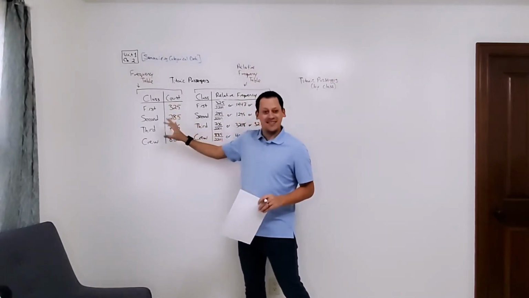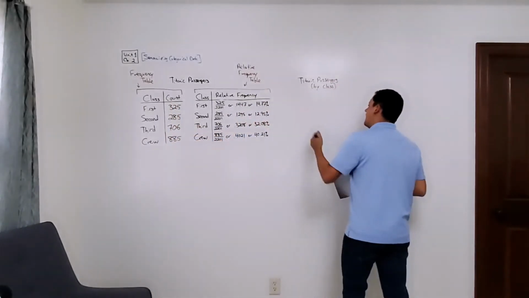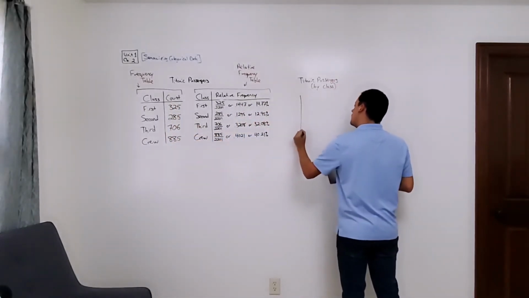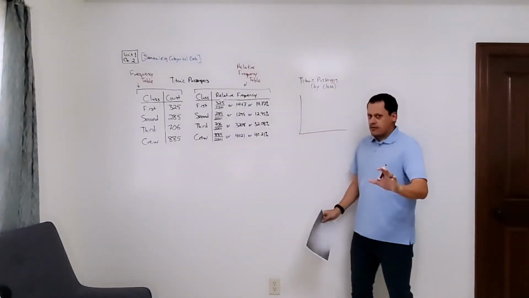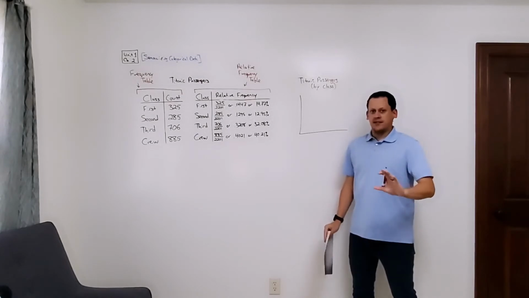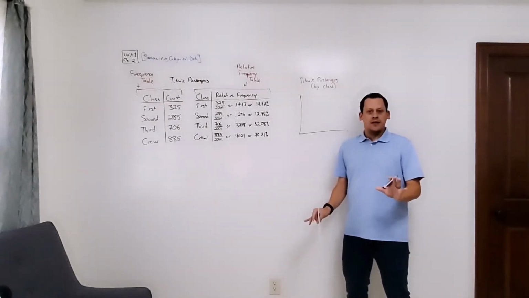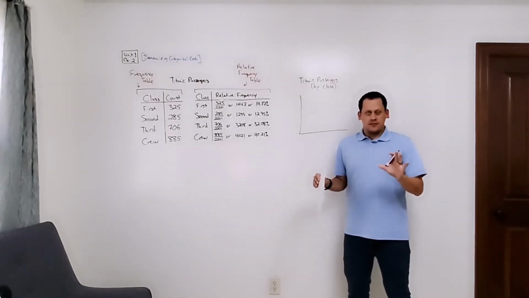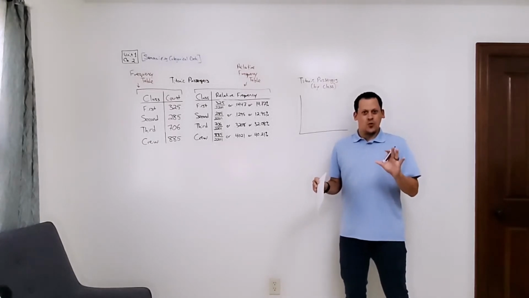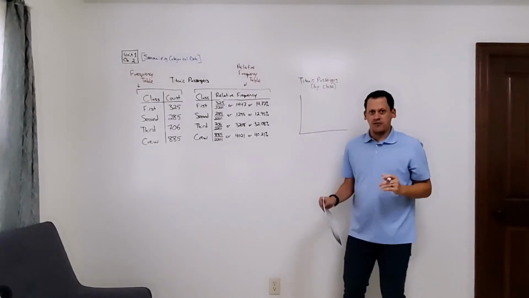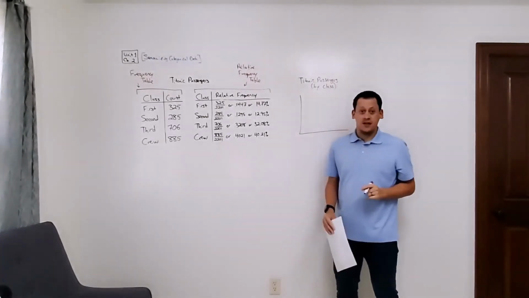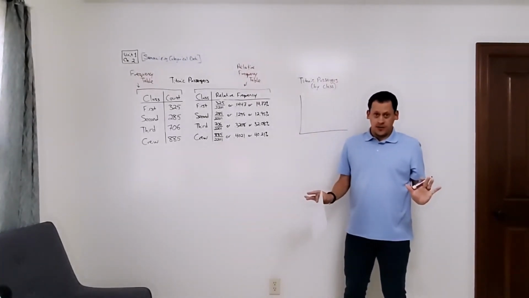I want to display this information in a graph. So I'll make a basic L shape here. And graphs like this do not have to be to scale. It doesn't have to be perfect. If you're gonna be the type of person who immediately wants a straight edge and makes these lines absolutely perfect and makes sure everything is equally spaced, I'm not going to prevent you from doing that.